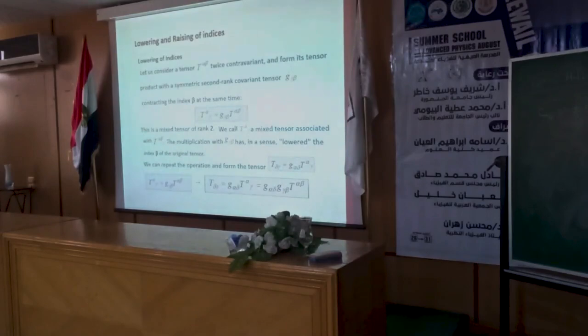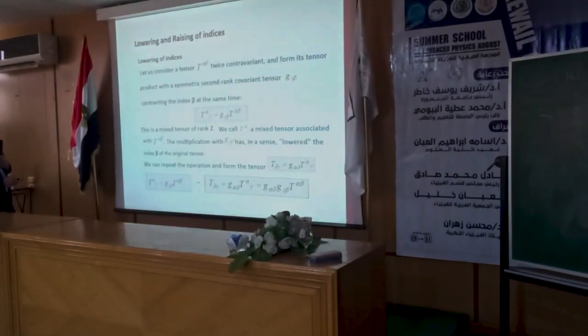One of the most important things in tensor calculus is raising and lowering of indices. And you will have in future lectures a lot of algebra on how to raise or lower an index. Here you can see I have an index. This is a contravariant vector in the xi coordinate system. Okay? I multiply this by g gamma beta. See, beta is as if it is cancelled. It's not cancelled, but look at it. I am left with alpha up and gamma down.